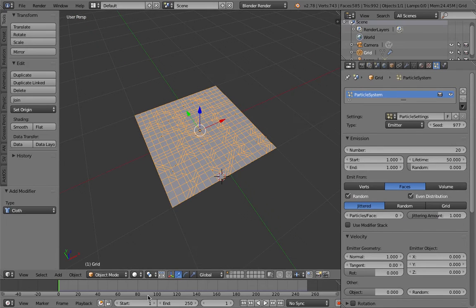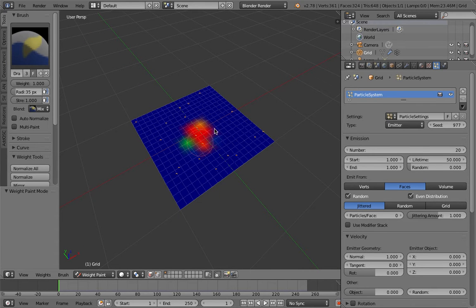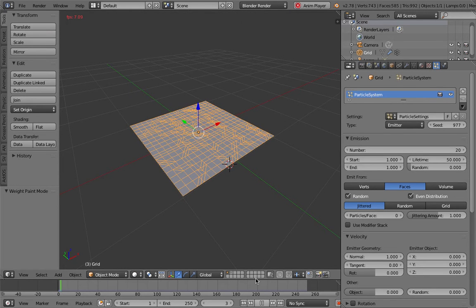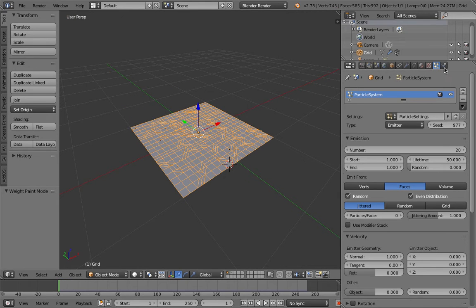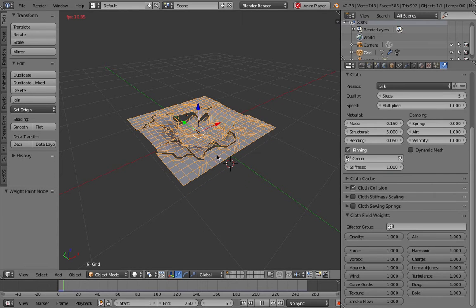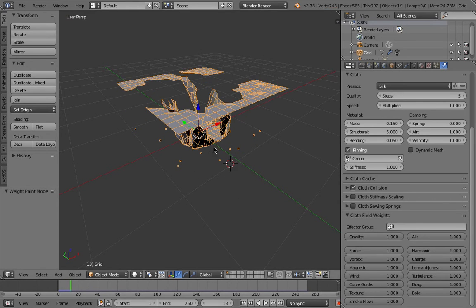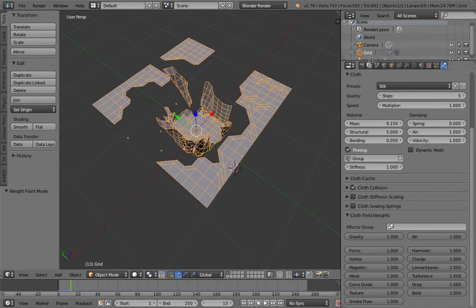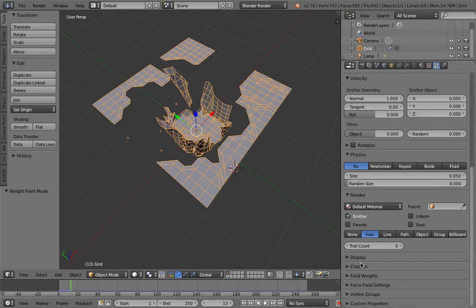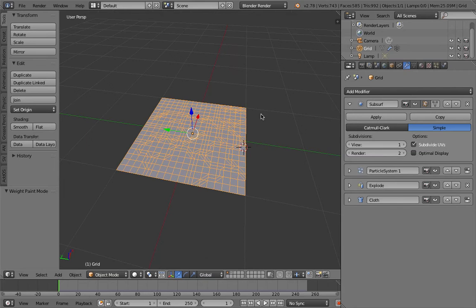What I will do to this guy is play around with the vertex weighting. If I just paint these vertices manually and play back the simulation. Oops, I actually forgot to apply this into a pinning. So this is my manual pinning, and then the cloth is going to break up, and the part that's being pinned will stick to the ground. So that's basically the whole idea. We don't actually need to see the particles at this stage. Display none. Okay, so we have something that's working quite well already.